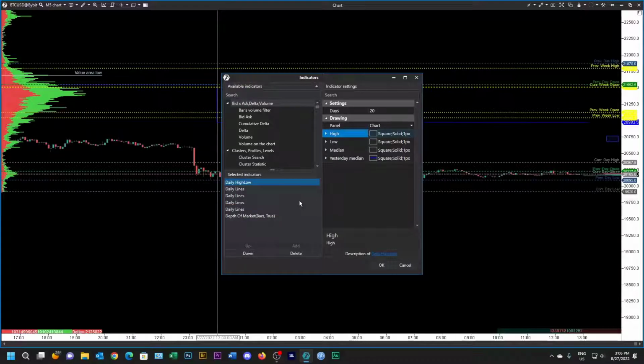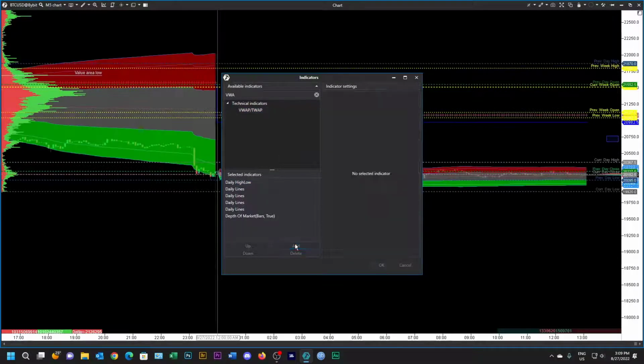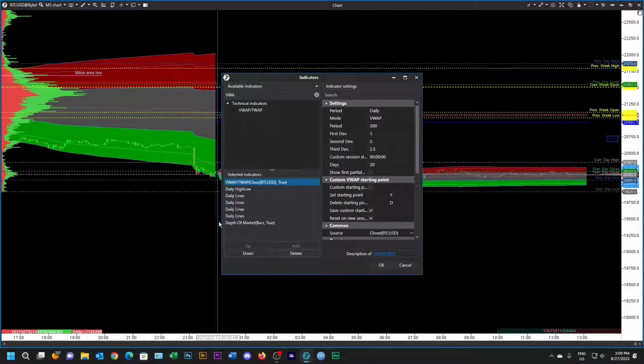The next thing I'm going to put in is the daily high low, and as you can see here, the only one that I want to see is yesterday's median. You can see all these other things, but I've made them transparent so that they won't be visible. Okay, so the next thing I'm going to add is the VWAP, and it defaults to all these fills and horrible things. I'm going to make it as simple as possible, and then I will get back to you.